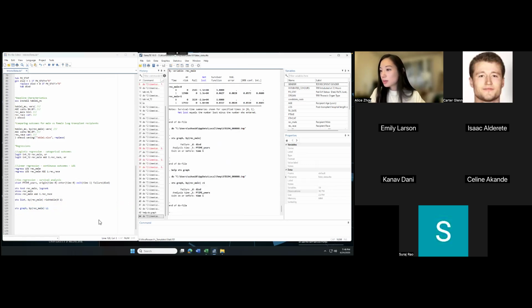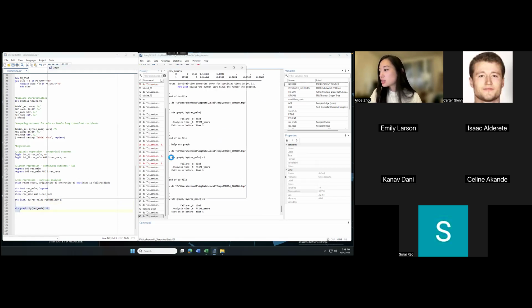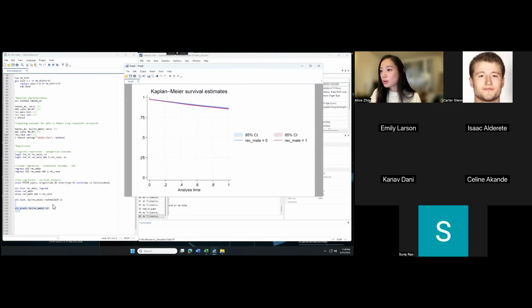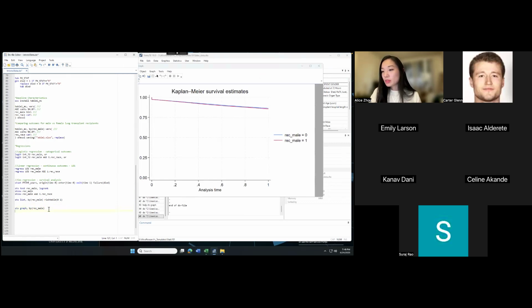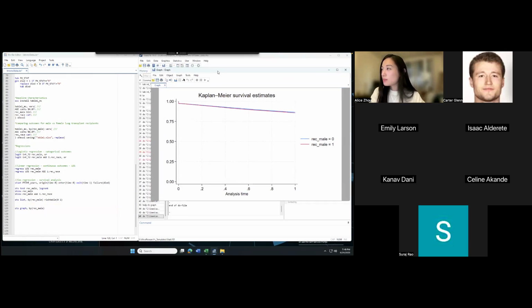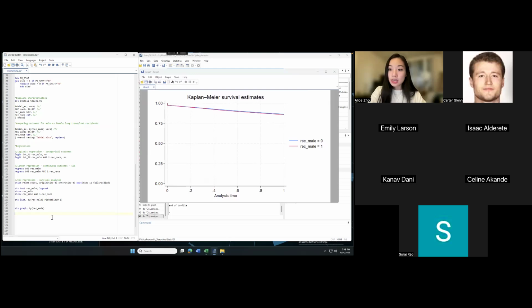And then the cool thing about this, so let's say that this is the graph that we want for our paper, or actually, let's just get rid of the confidence intervals. And let's say that this is the graph that we want for a paper. For your own analyses, I'd suggest making the graph yours, changing it so it looks nicer as opposed to this sort of base graph here. But what you can then do is export it. So you can export it with this command. So graph export, and let's call it example Kaplan-Meier. And you can export it as a PNG.